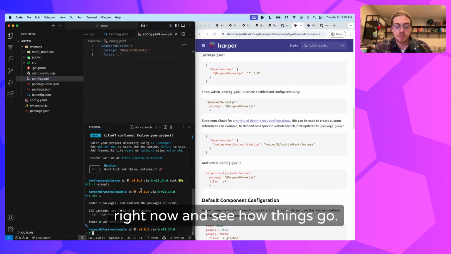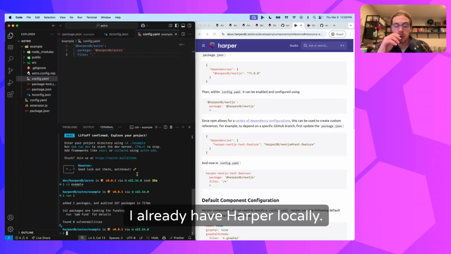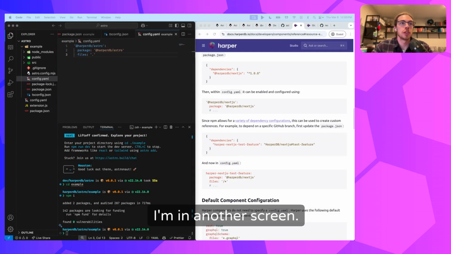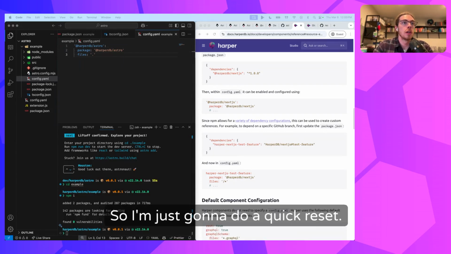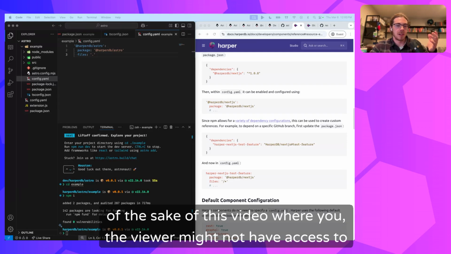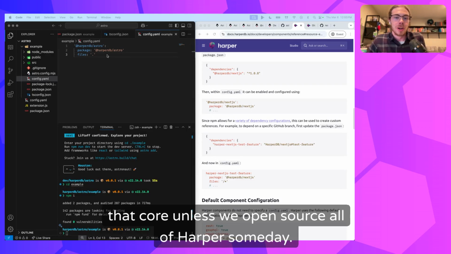We're just going to run this in its most basic form right now and see how things go. Down here in my terminal, I already have Harper locally. Actually, before I move forward, give me a moment. I'm in another screen, so I'm just going to do a quick reset. Normally I have full access to Harper source code, but for the sake of this video, the viewer might not have access to that core unless we open source all of Harper someday.